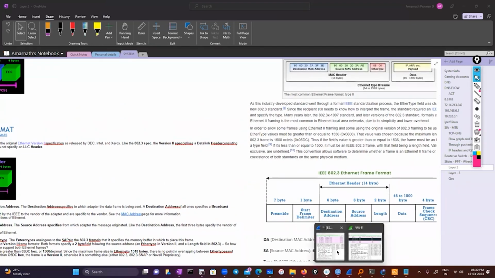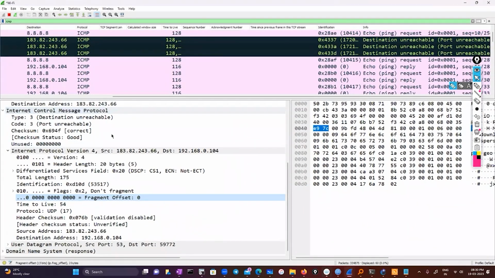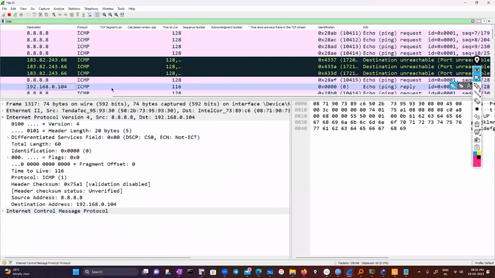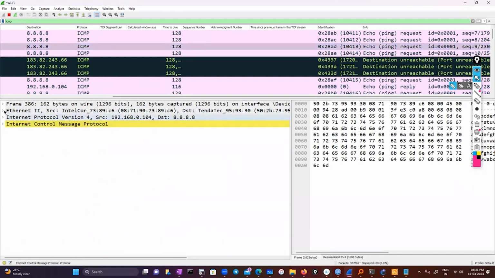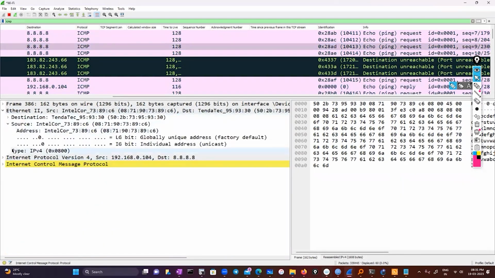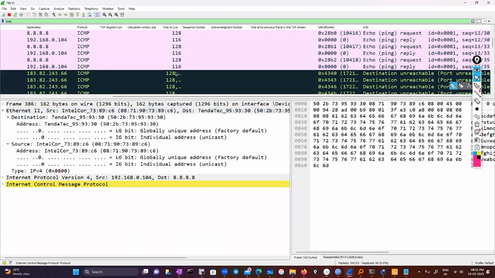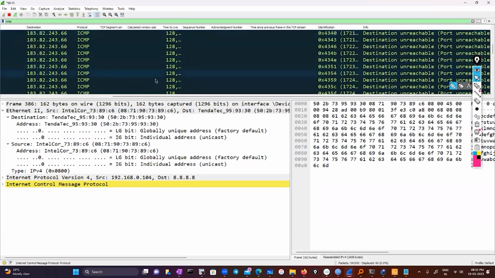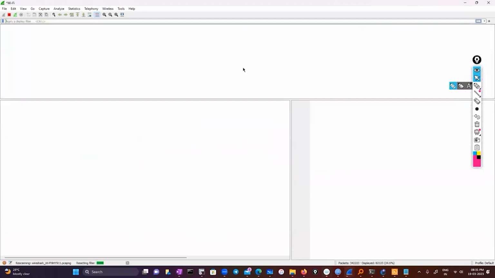So let me open up this capture. If I pick any one packet, if this is an ICMP packet here, and if I go inside the layer 2 header, so what are the values I should see here? So let me take this as an IPv6 address. So let's take a normal packet.